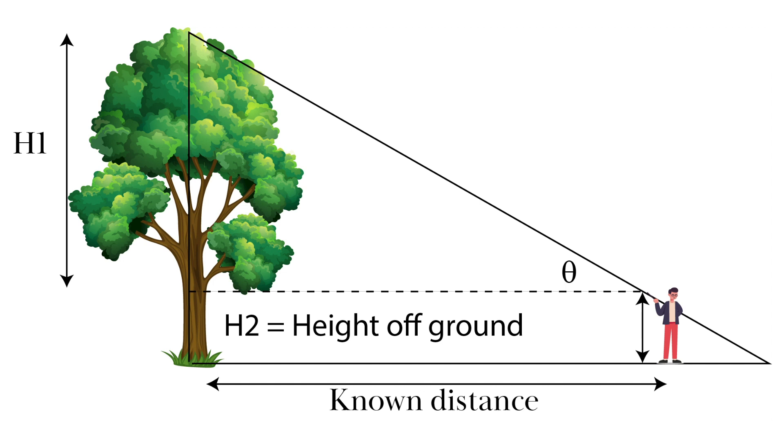Before we do that, let's just go over the background and geometry that we're going to need to find. I need to know the distance to the base of the tree, the angle to the topmost branch, and also how high off the ground is my arm when it is horizontal to the ground.